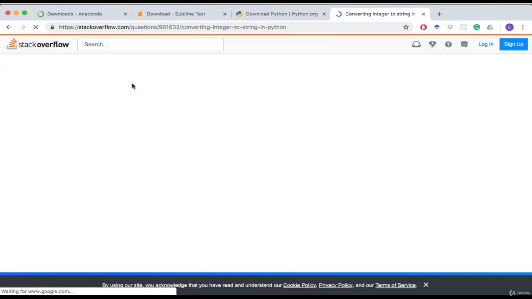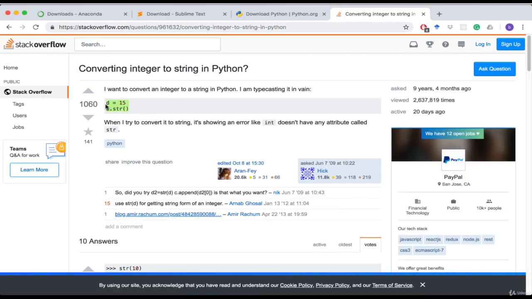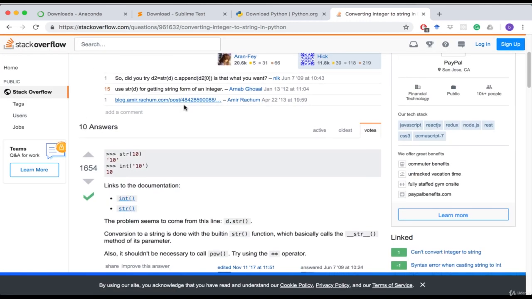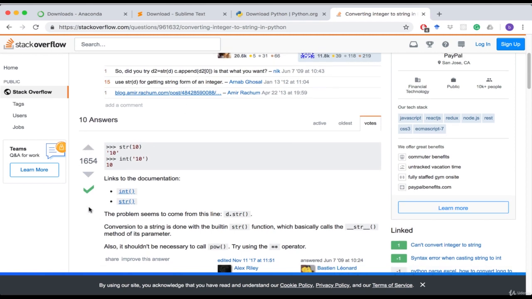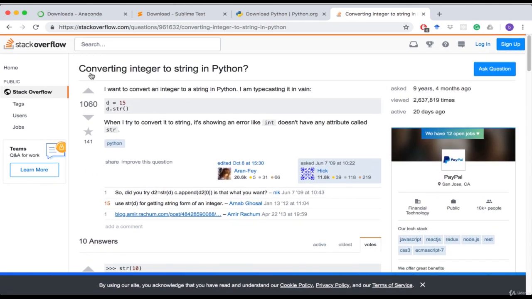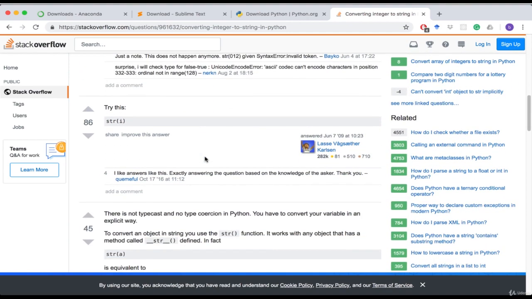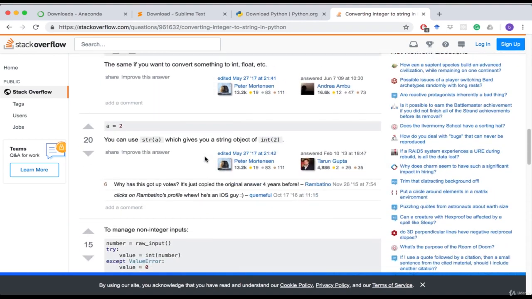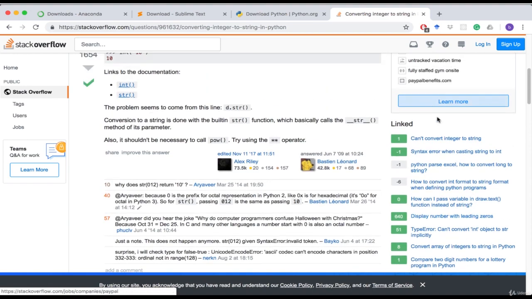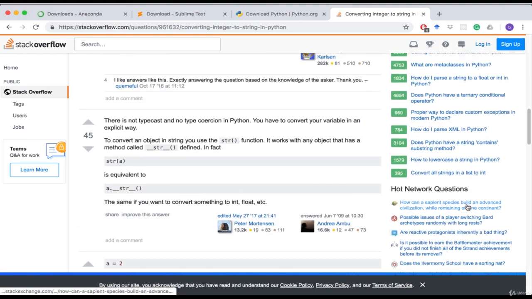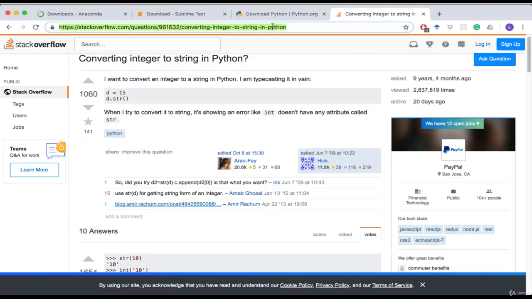And what you see here, Stack Overflow is almost like a board for people to ask coding questions, and then people can try to answer them, and they get a reputation for it. So I asked the question, converting an integer to a string in Python. This person is trying to do it, but it doesn't seem to work. And here a person has given the answer to it. So Stack Overflow is a really good resource. You'll see people with other answers. You'll also see other related questions. Stack Overflow is an excellent resource.